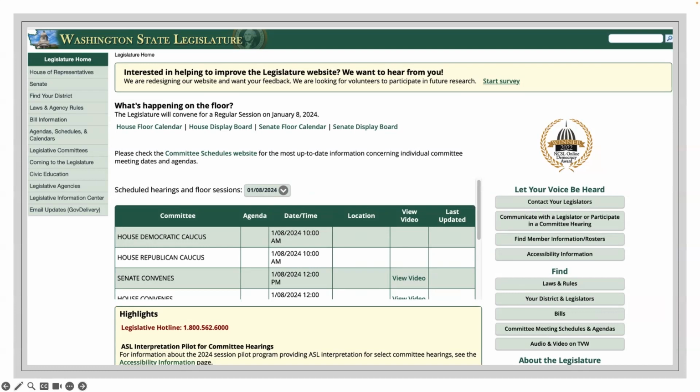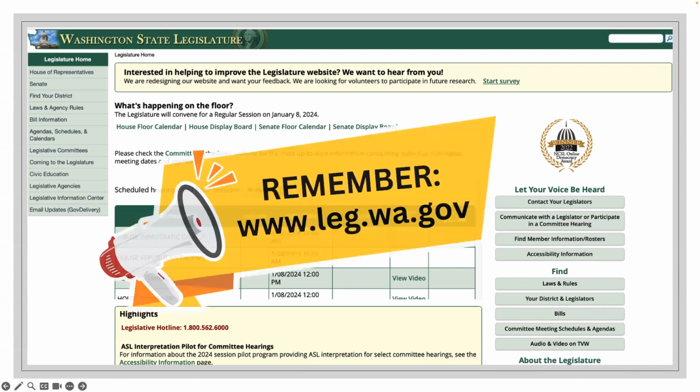There's a great deal of information about coming to the legislature, a great deal of educational information about particular legislative agencies that might be useful. And you're also able to access updates. If you want specific updates or notifications delivered directly to you, you can sign up for some of those. So again, remember www.leg.wa.gov.